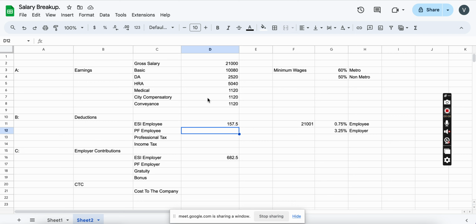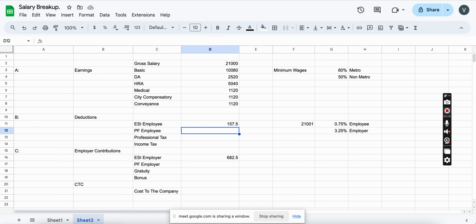There is also another rule. A lot of organizations started paying incentives along with the salary, but they were not paying PF or ESI on the incentive amount. That was raised as a concern, and there was already a rule that if any amount is paid to an employee continuously for more than 3 months, you have to pay ESI and PF on it. So the rule is that any amount you pay, you have to contribute ESI and PF, otherwise pay the incentives or anything else separately, not along with the salary.